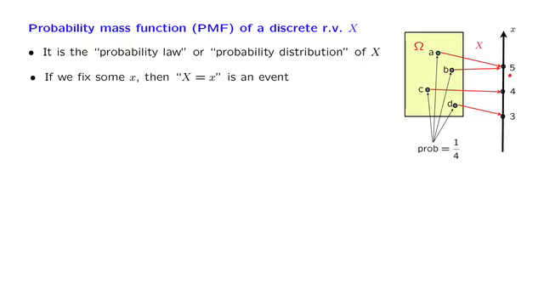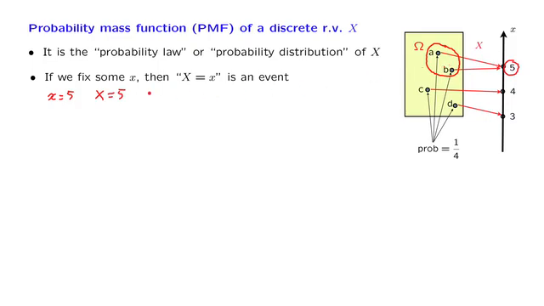Let us focus on one of those numbers, let's say the number 5. So let us focus on little x being equal to 5. We can think of the event that capital X is equal to 5. Which event is this? This is the event that the outcome of the experiment led to the random variable taking a value of 5. So it is this particular event which consists of 2 elements, namely A and B.